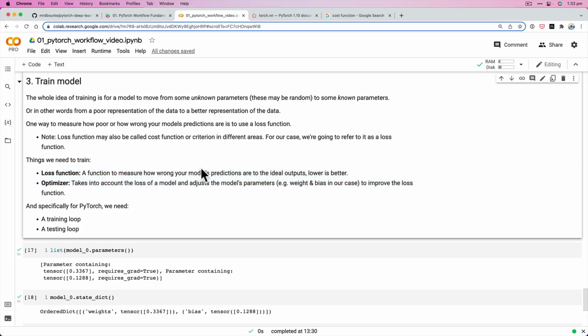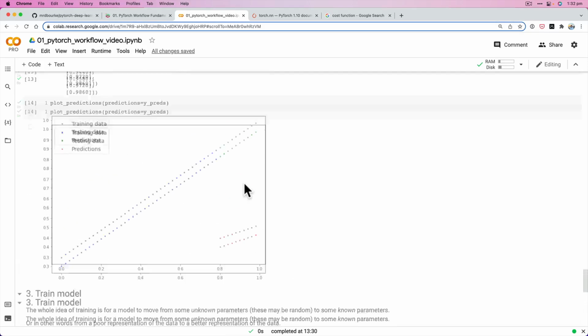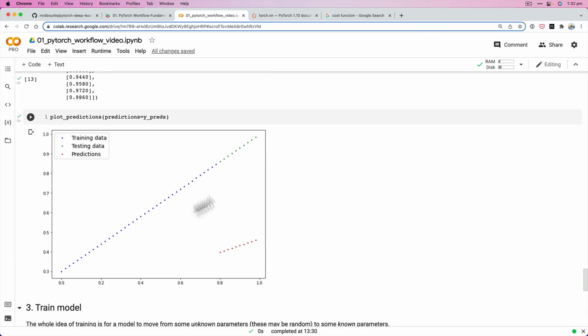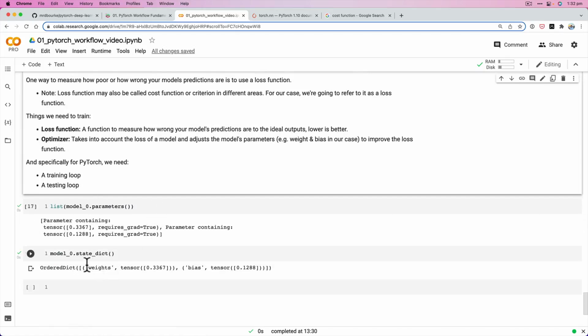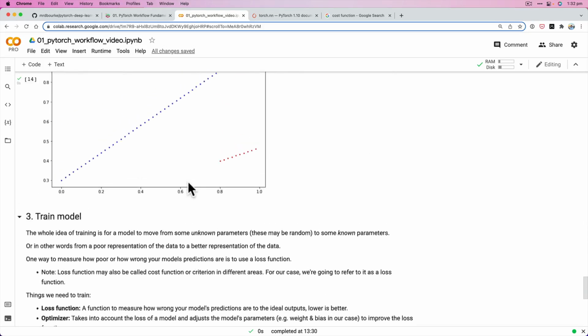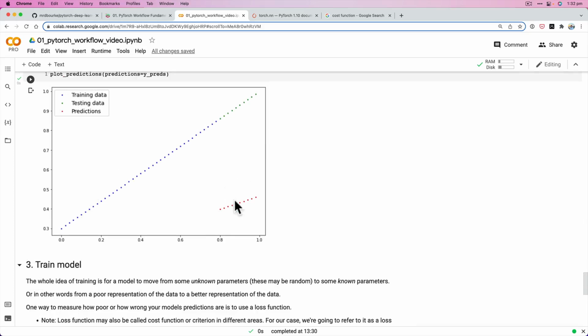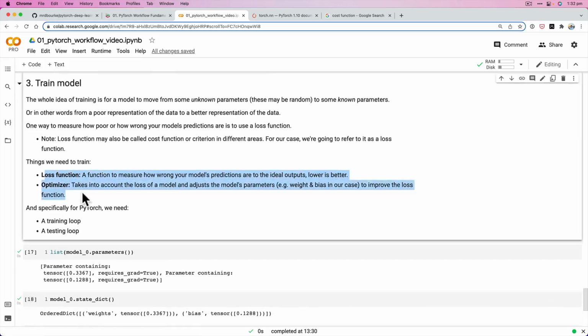Loss function measures how wrong your model's predictions are. Lower is better. Optimizer takes into account the loss of your model, so how wrong it is, and starts to move these 2 values in a way that improves where these red dots end up. But again, these principles of a loss function and an optimizer can be for models with 2 parameters or models with millions of parameters. They can be for computer vision models, or for simple models like ours that predict the dots on a straight line. So with that being said, let's jump into the next video. We'll start to look a little deeper into loss function for our problem and an optimizer. I'll see you there.